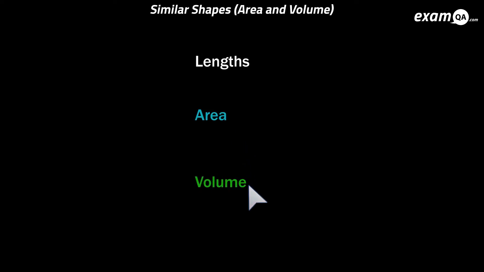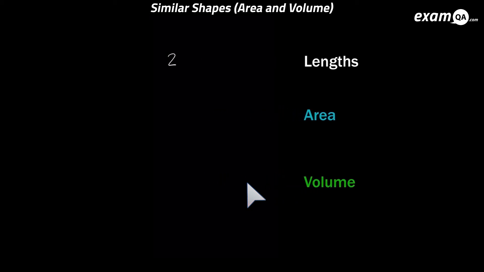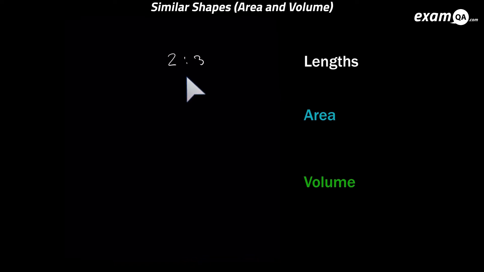Now what's going to be involved is scale factors for lengths, areas and volumes. And you can interchange between the three depending on what you know and what you need. So here I've got 2 to 3 and this is my scale factor for the lengths. Now how do I get the scale factor for the area? What I do is square this, and squaring the 2 gives me 4, and squaring the 3 gives me 9. So this scale factor now is for area.